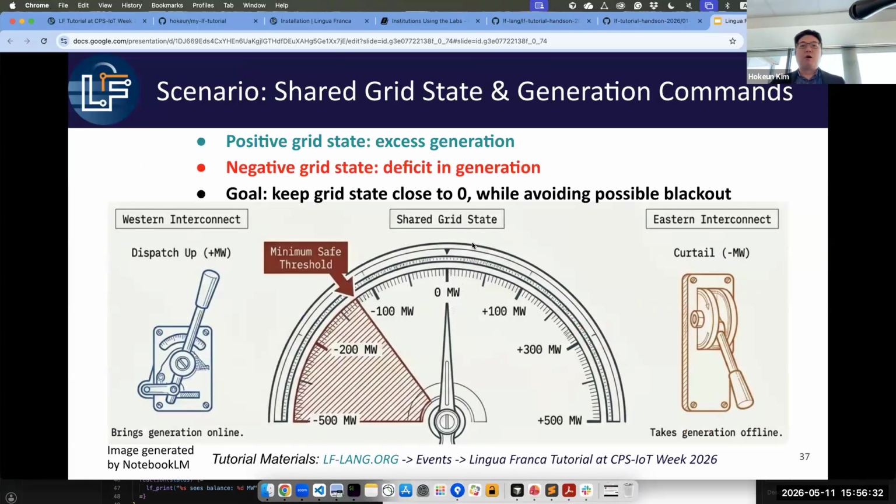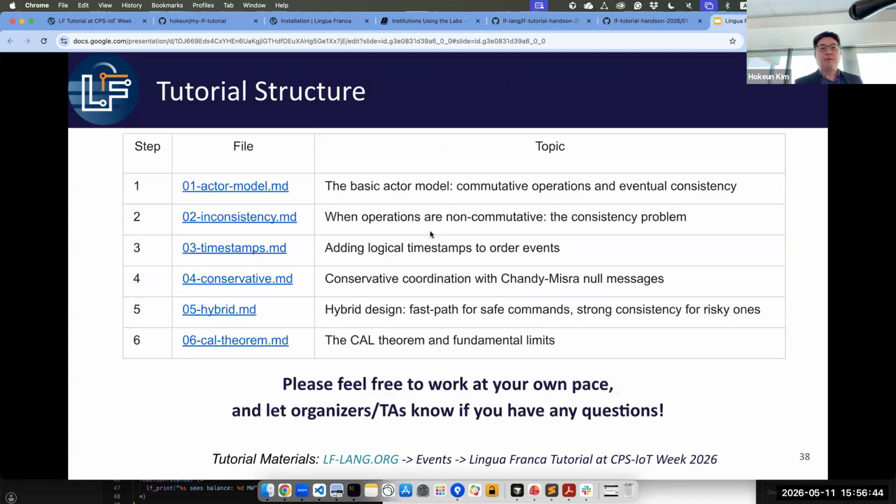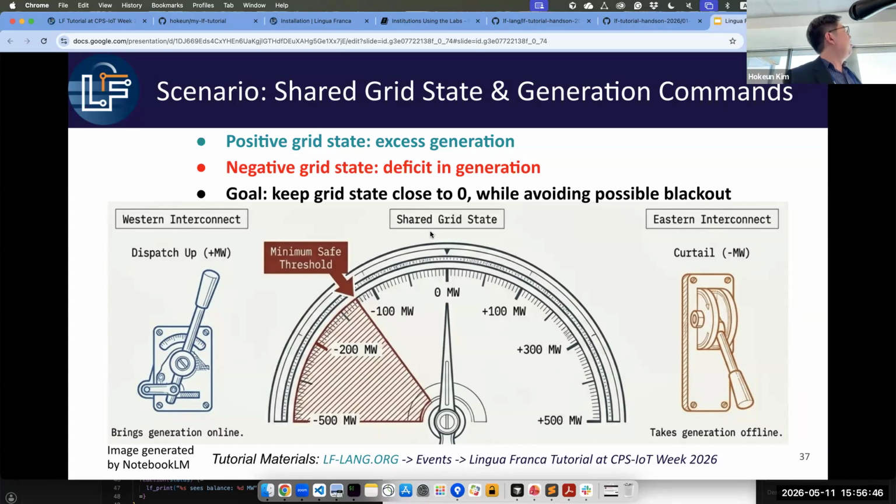Here we want these two sites to have a shared view of the grid state. The grid state means whether there is an excessive generation or deficit in generation. For example, if the grid state is positive 100 megawatts, that means there is an excess generation compared to current demand.